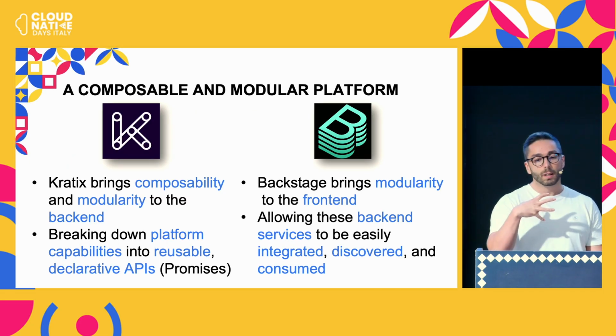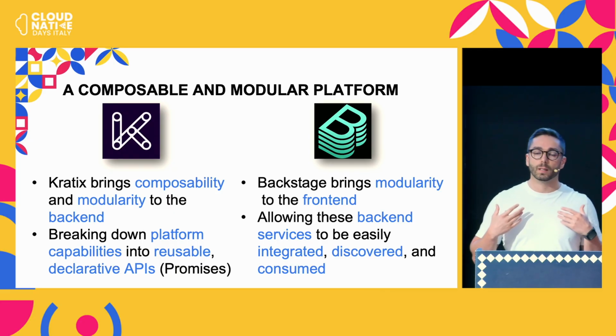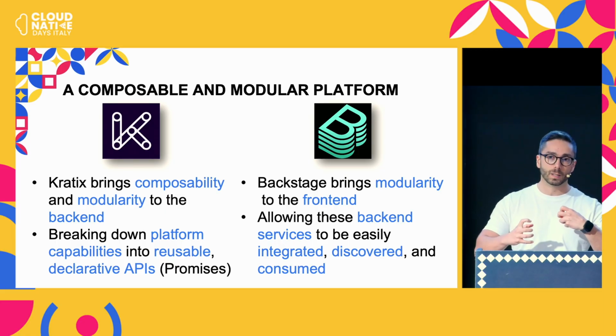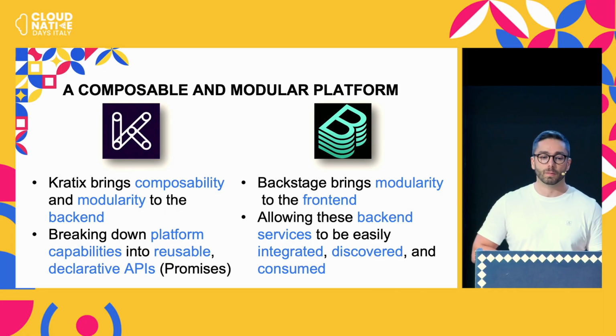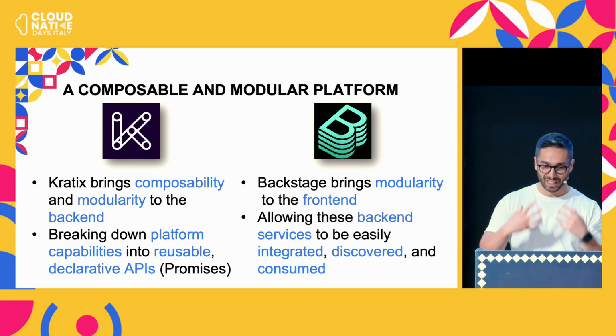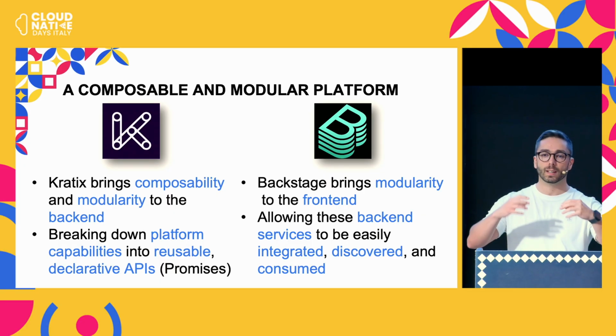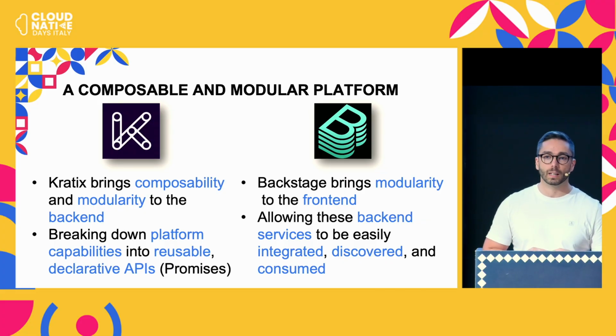So it gives you full flexibility to create your resources as you wish with the same YAML file. With both of these tools, we can build a modular and composable platform. On one side, Kratix focuses on building this complex platform bit by bit, using small tiny pieces of capabilities in a declarative way. On the other side, we have Backstage, which is the front end and the central portal that lets our developers consume the services we have developed internally.